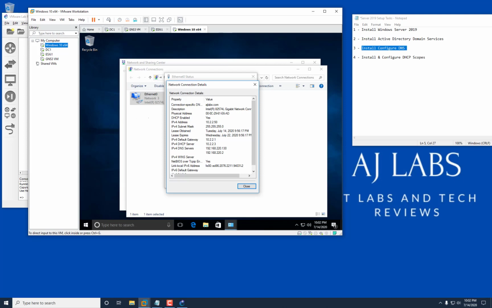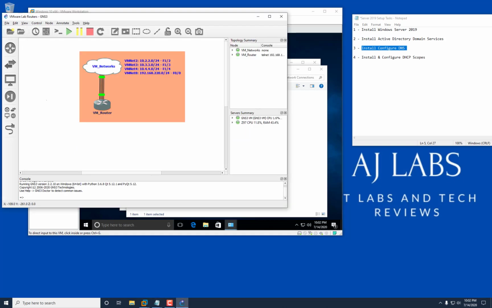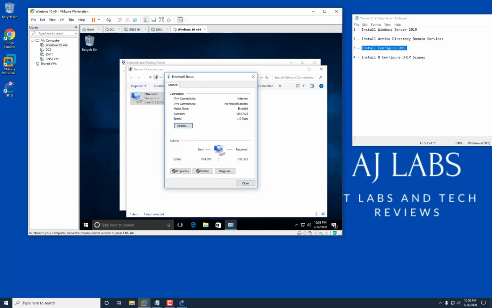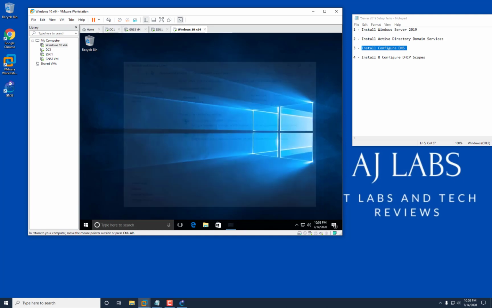The PC is telling me, yep, DHCP is enabled, and it's picking up an IP address of .50. The default gateway is 10.2.2.1, which is that GNS router which I showed you earlier on. If I go back to GNS, it's on here, 10.2.2.1, and then it also has the DNS servers configured as we configured them when we were setting up the DNS server. So it's got DC1 as the main DNS server, and then it's got my home internet router as the secondary DNS server. So everything is up and running. That's it. Let's close all of this off.